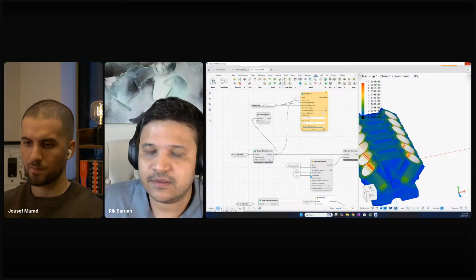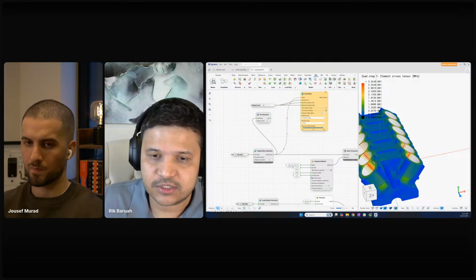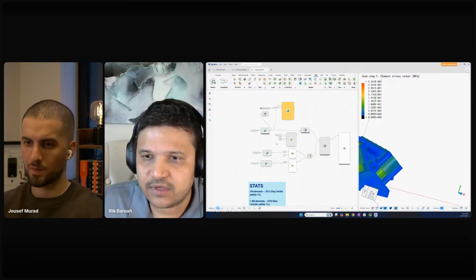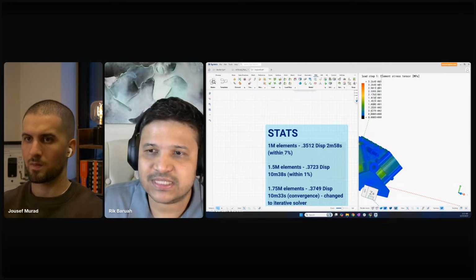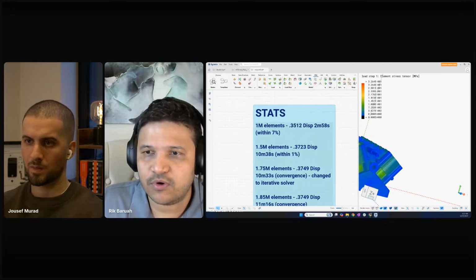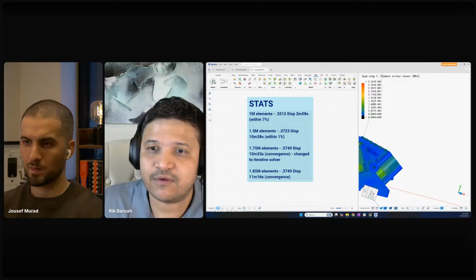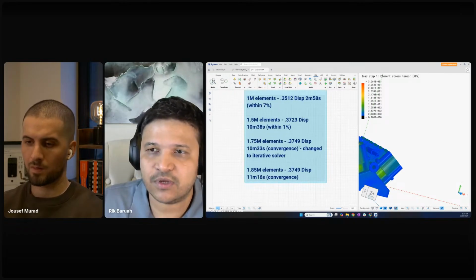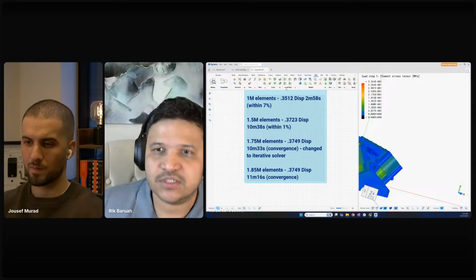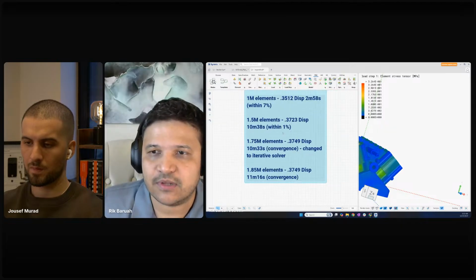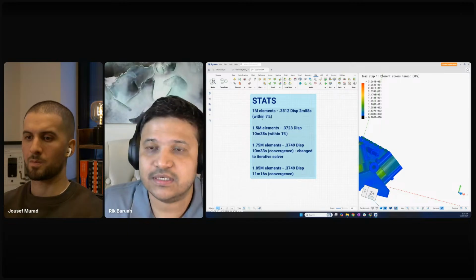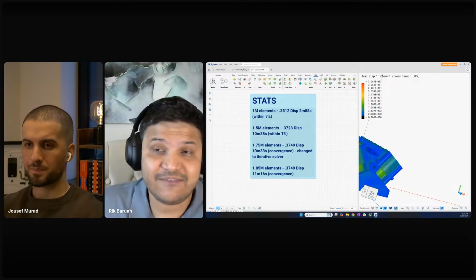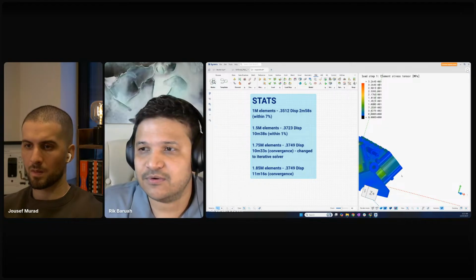The 1 million element run, 3 minutes, was within 7%. I did 1.75 and 1.85 as well. So 1.85 million is when you start seeing the convergence, and these are all about 10, 11 minutes. But you can see that within like 7%, within 3 minutes, we're able to get to that.